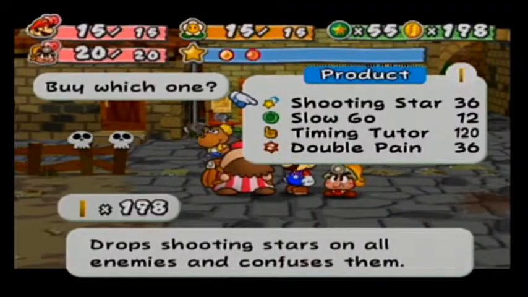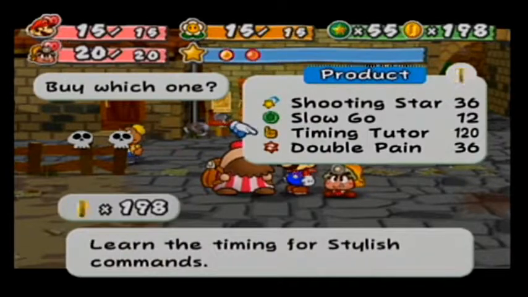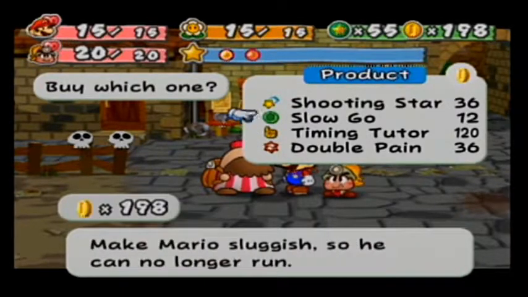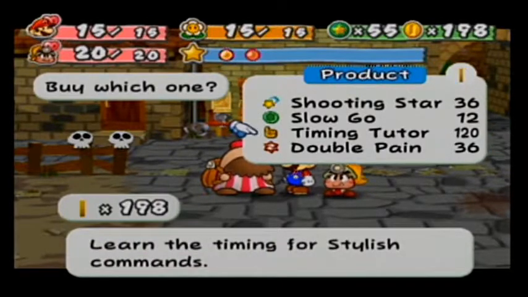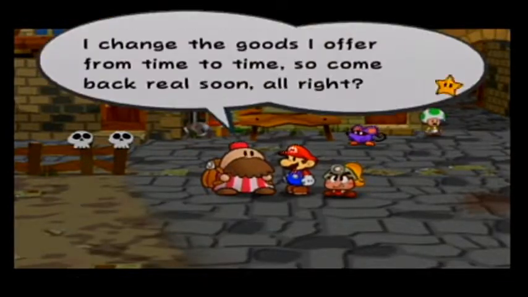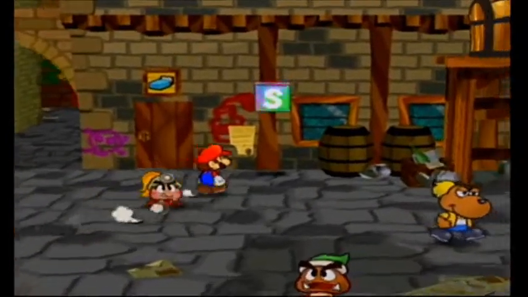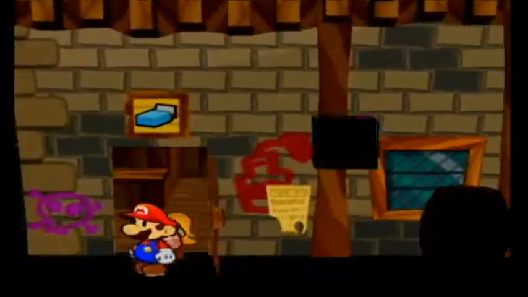Alright. Shooting Star, Slogo, Timing Tutor, and Double Pain. So this is the badge that I would have equipped for the entire playthrough had I been doing a Double Pain playthrough. Not gonna buy that. Slogo makes you slow, which is bad. Not great stuff, honestly. Maybe I'll come back to that. He changes his stuff every time you move to a different world, essentially.